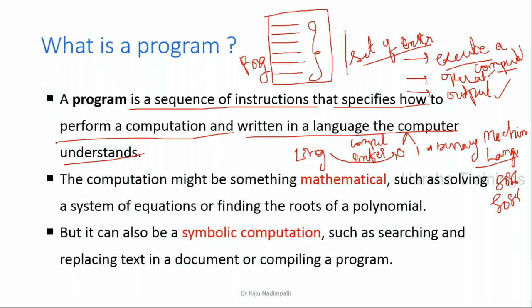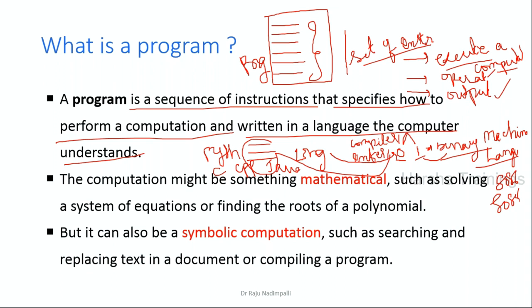Remember carefully. Now, we are going to write a program in either Python, or I may use C programming, or I may use C++, or I may use Java. Now my instructions need to be translated or converted into machine understandable format. As we already know, a machine understands only zeros and ones. This is called binary. So in order to make the machine understand my program, we are going to use either a compiler or an interpreter.